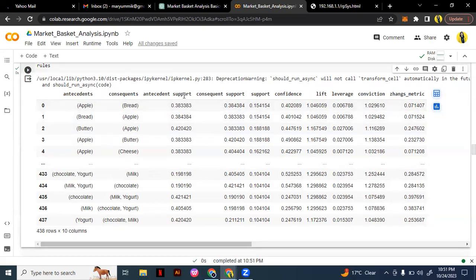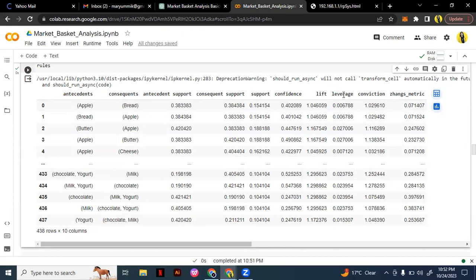Antecedent support is basically how frequently the antecedent is bought, and consequent support is how frequently the consequent is bought, and support is overall how much they are both bought together. Confidence says how much this rule is true. Lift suggests the frequency of the products compared to when they are bought independently.